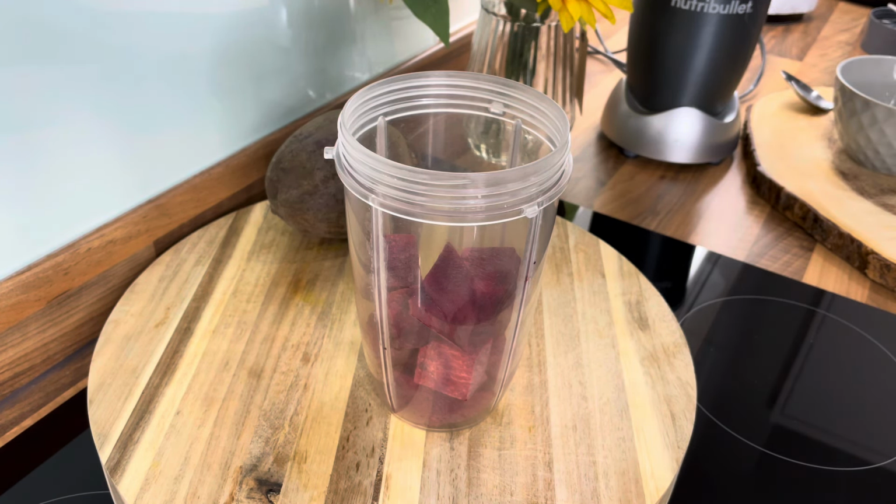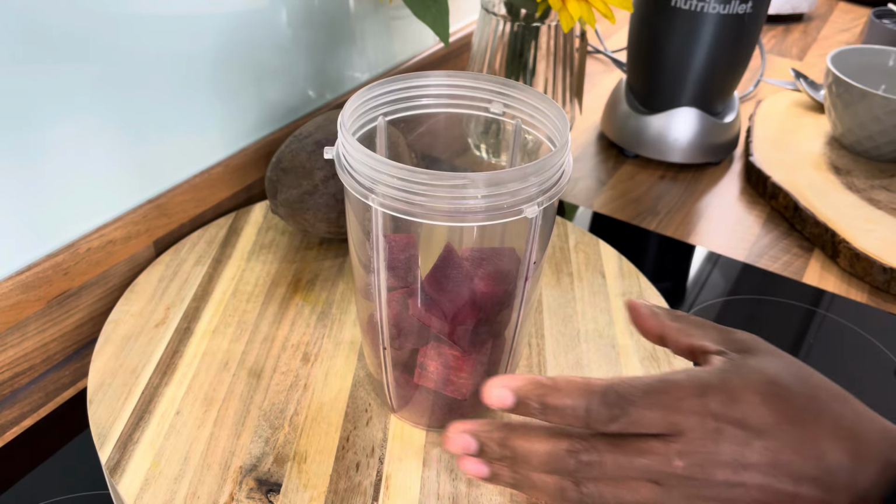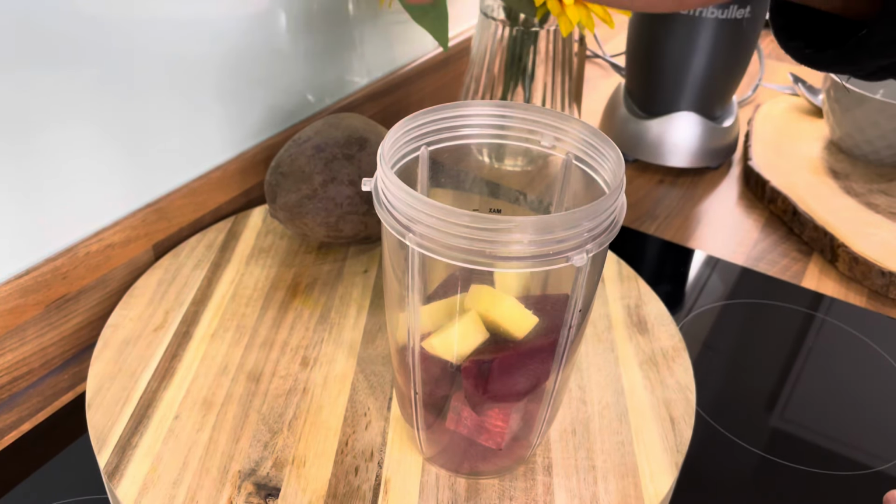All right. Then I'm going to get a piece of ginger. I did the beetroot juice yesterday on my other YouTube channel, and I said I want to put it on this one also. All right, so we've got beetroot and we've got a large portion of ginger.